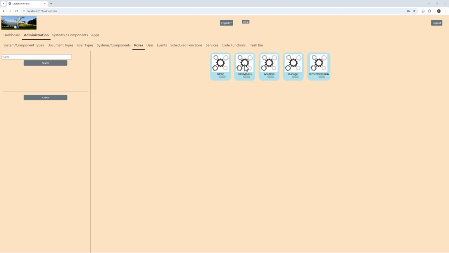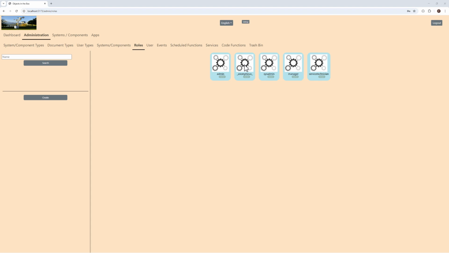That's for use cases where we want to grant access to certain Objects in the Box functionalities by using an app for users who are not authenticated. So they should be able to go to the website of Objects in the Box or to a certain service, and they should be able to retrieve some of the information.